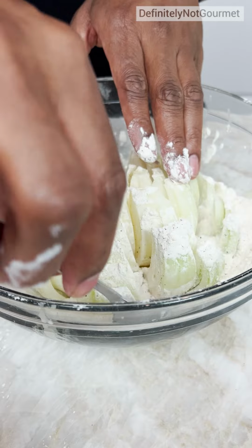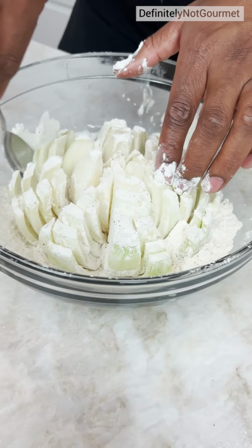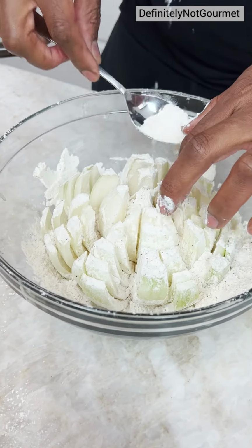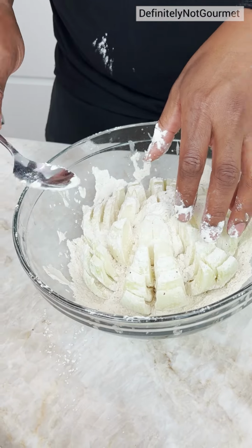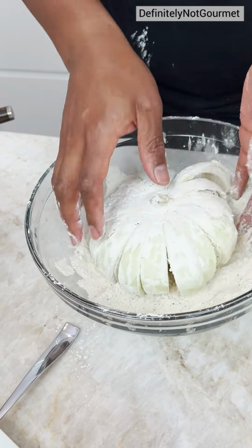Doesn't Shrek have onion armpits or something? Shrek? Something about onions. That he just likes onions, okay? Besides, Shrek is love. Shrek is life. You know what I mean? Shrek is life. Shrek is love, okay?